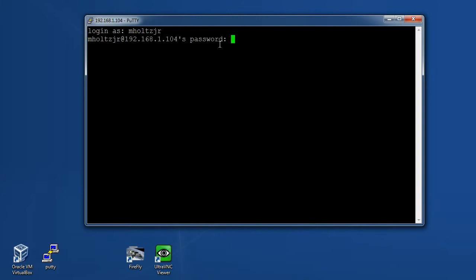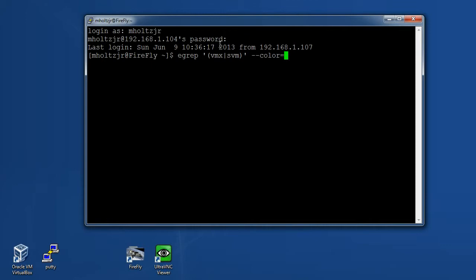Put in my password here, and you'll want to run this command: egrep 'vmx|svm' --color=always /proc/cpuinfo.